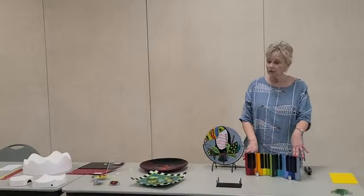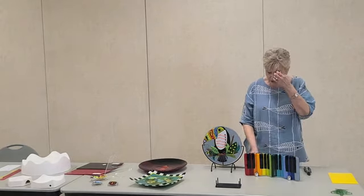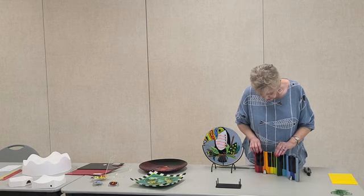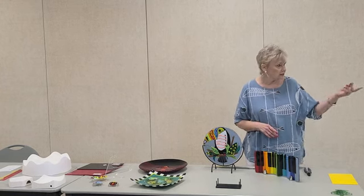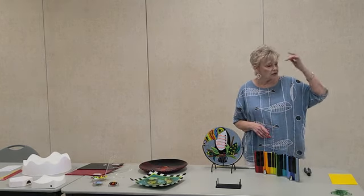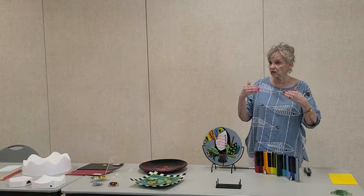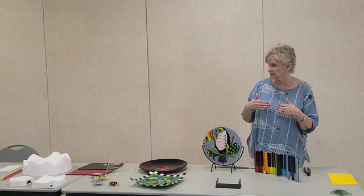Let's see if there's anything else. I'll give away a little secret about this odd shape. I like it better this way than what it was intended for. By the way, these little stands down here, you could probably use them if you had something not as thick as those, obviously, like a little canvas of some kind you wanted to not frame and just wanted to make a stand.